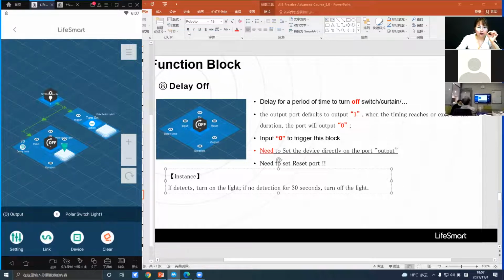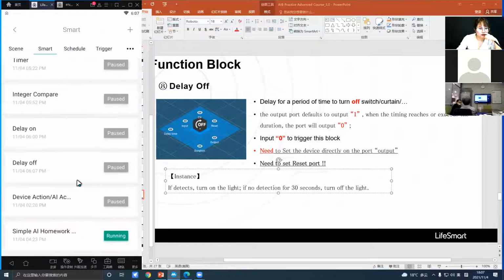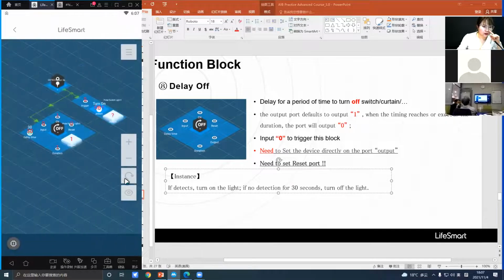Okay, let's have a look at its function. Turn on, off. Okay, which one? This one. Oh, yes, this one. Run it. And we see the function here.